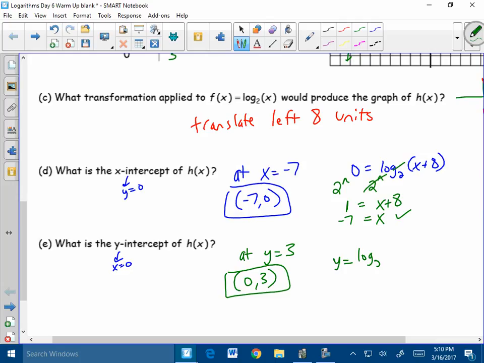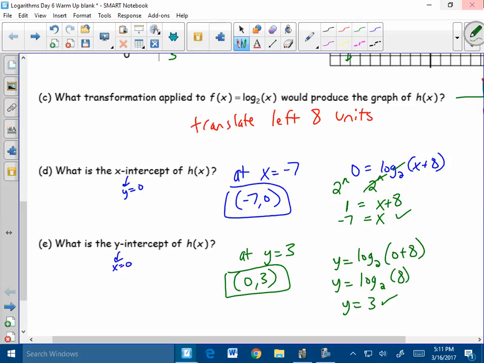And I could find that algebraically as well. If I take my equation and I plug in 0 for x, right, I end up with y is equal to log base 2 of 8. And remember, log is just asking you, what exponent do I put on 2 to give me 8 as the answer? The answer to that is 3. So we can find it algebraically as well. Okay, so that's a little bit about graphing logs, should that come up at some point later in your life.